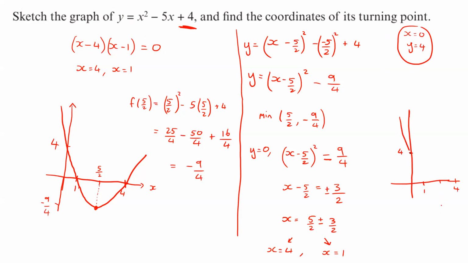So again, you're just sketching that as best you can. You need to do yours carefully. Using this tablet is a little bit trickier. So this point here is 5 over 2, and on the y, it's minus 9 over 4, but just making sure it's all clear. So mine's a very bad sketch here. If you're doing it in pencil, it should look a lot nicer, but making that clear. Some people do actually like to label this point, so you put in brackets here instead, just to make it really clear. I quite like doing that as well.